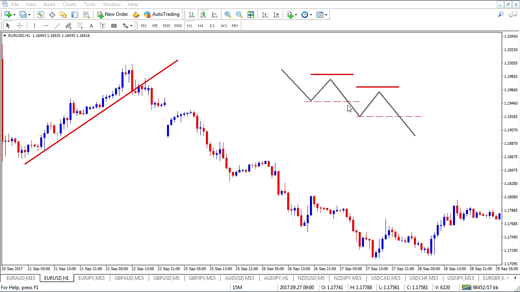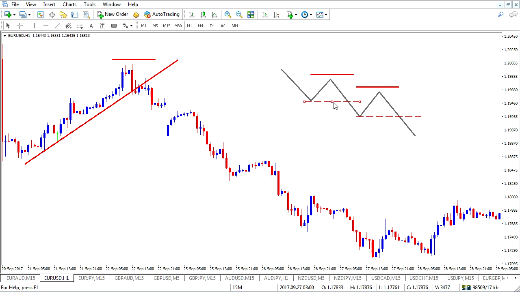So this is an example of a short trade. Now we've got the market making progressively lower lows and progressively lower highs. Our stop loss is going to go above each new high that is formed when the market moves down below its previous swing low. So let's say we're looking at a short trade here. We've got this trend line. We take a short trade in this neck of the woods. So we are moving a stop loss to its initial point. And then what happens is the price makes a low and then it pops up.